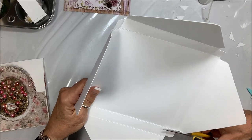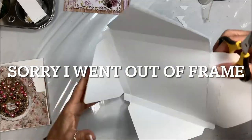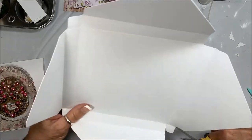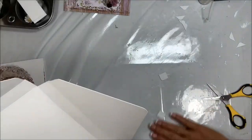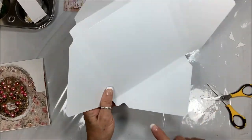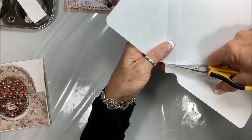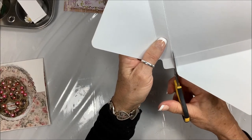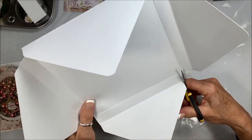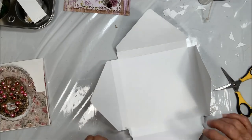Down. Okay. And then down here, this is going to be your bottom one. We just want to make these little tabs. So we're just going to cut. It doesn't matter if you cut here or if you cut here. Just one cut though, okay? There we go. And then switch it over. Cut there, okay? So those are just going to be little tabs that are going to come up.